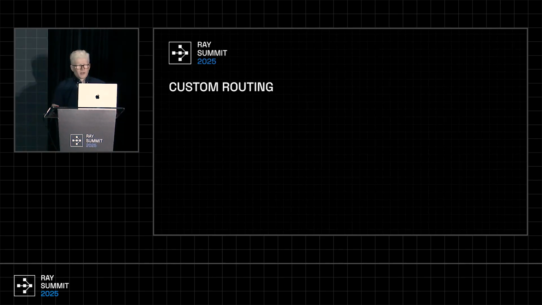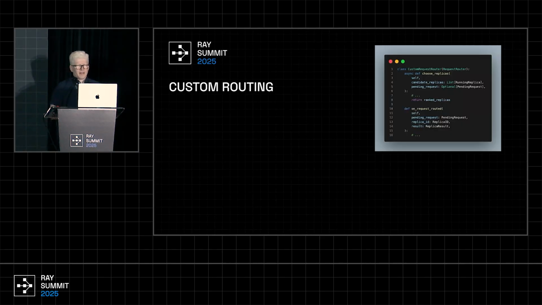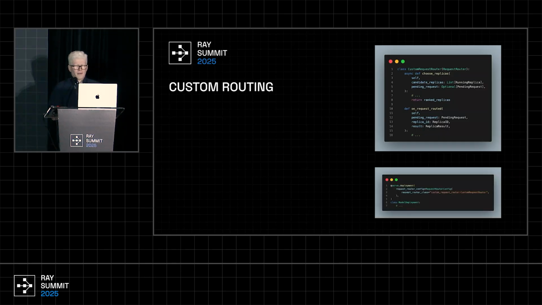In order to use custom request routing in Serve, users first have to implement a routing policy class extending from request router and implement a function called choose replicas. This function takes in a candidate set of replicas that are injected by the Serve framework automatically, and then it's expected to return a ranked set of replicas, and Serve will try to send the request to the replicas in order of rank. Finally, users have to associate this routing policy with a deployment. This instructs the framework to override the default policy and use the user-provided custom policy.